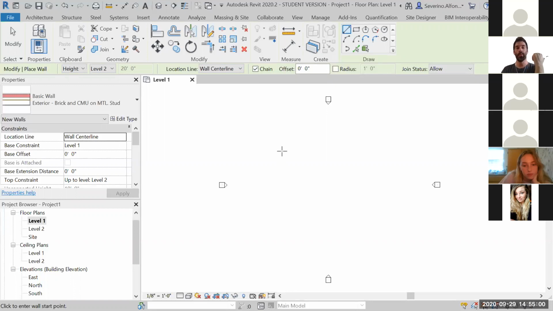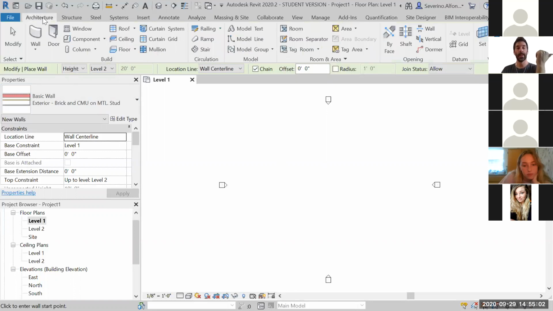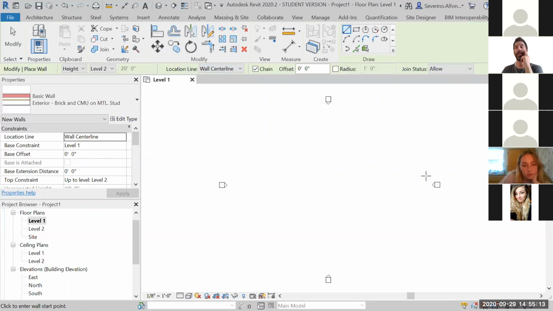Long time ago, but when we click to the wall component, automatically we jumped to modify. You didn't have to go there, it just went there. So don't be confused, for example, hey, what happened with my walls? The second you click wall, you click floor and many other ones, you are taken automatically to the modify tab.